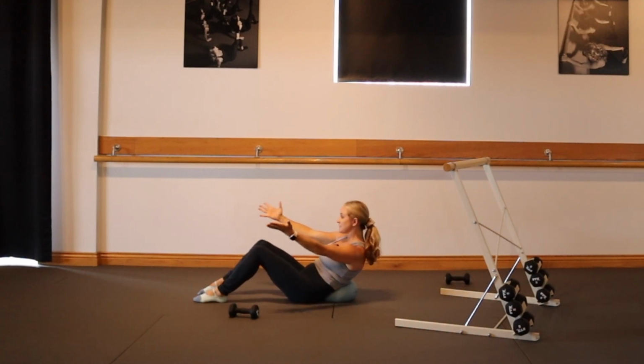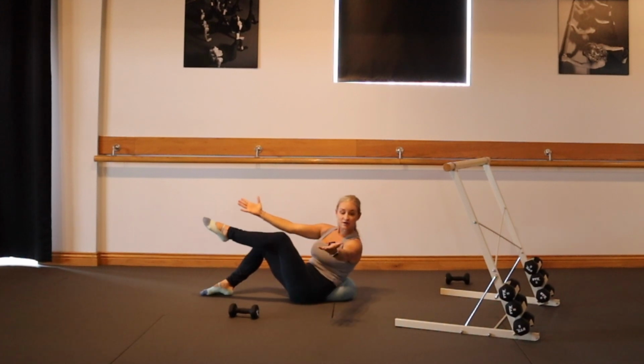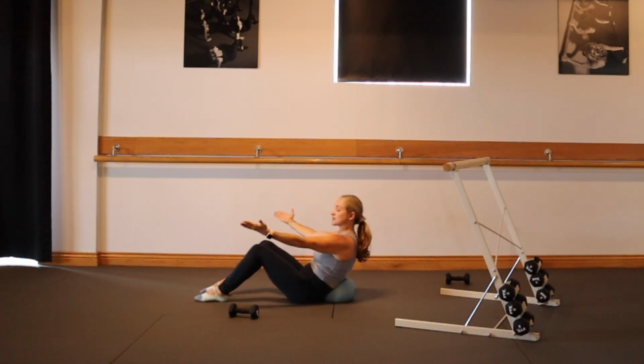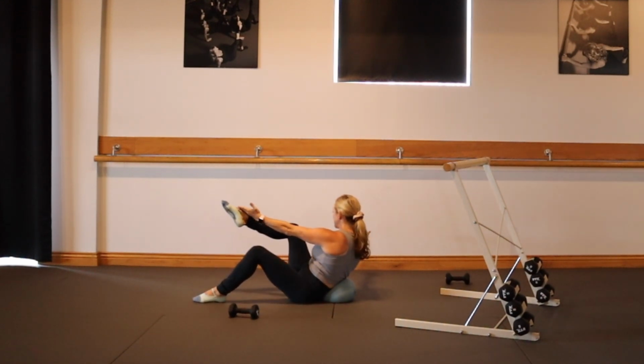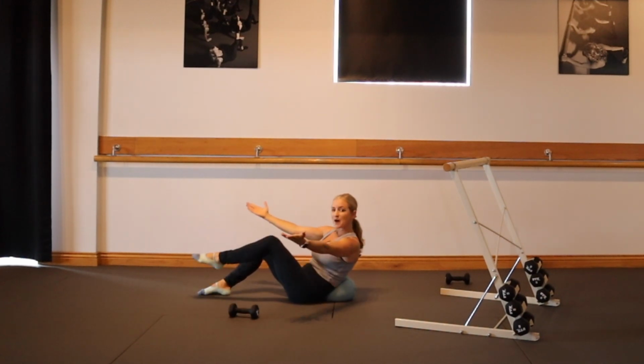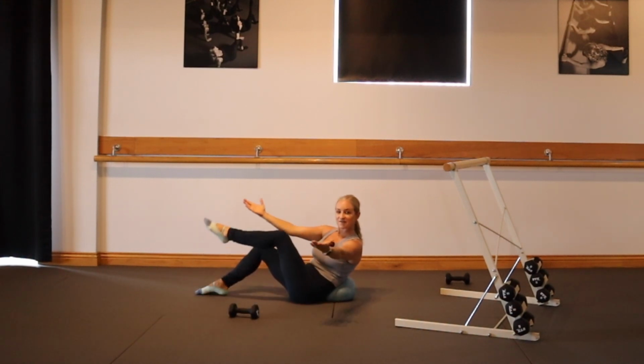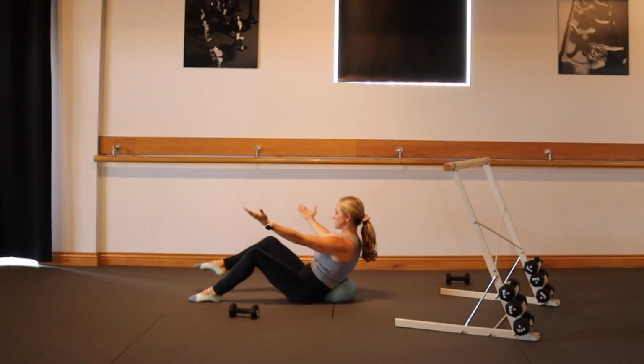Hold here, right knee lifts. Turn to the right, come back center. Turn to the left, come back center. So you're really not moving your arms. You're just rotating around your spine for this tempo. Right, left. Lots of control here.